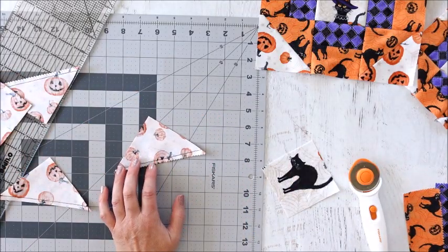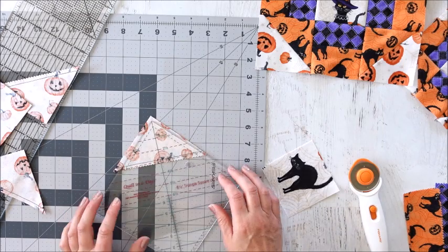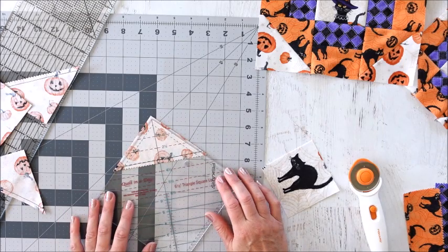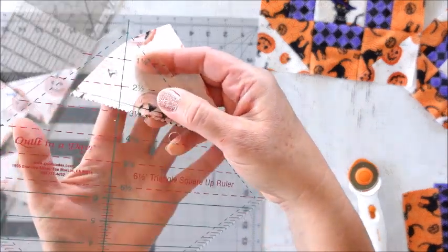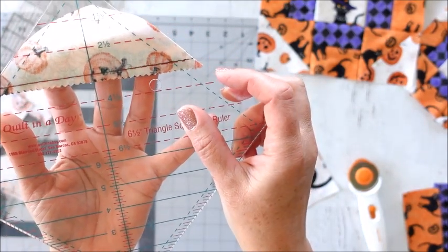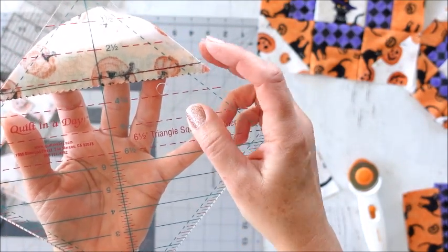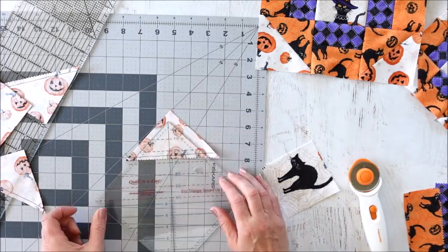Okay, and then I'm going to take my little handy dandy triangle square up ruler, and we want these squares to be 3.5 inches. So I line up the seam. You can see there's these dotted lines. I line up the seam right along that dotted line for 3.5, and then I just trim the excess.